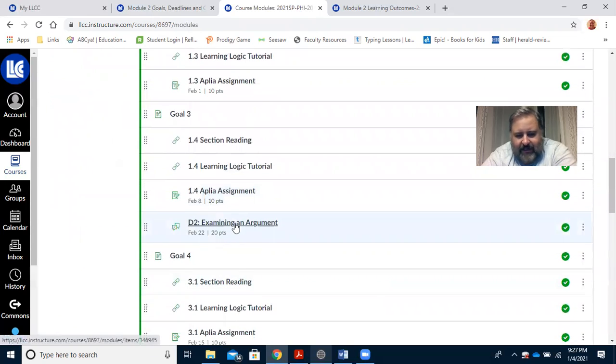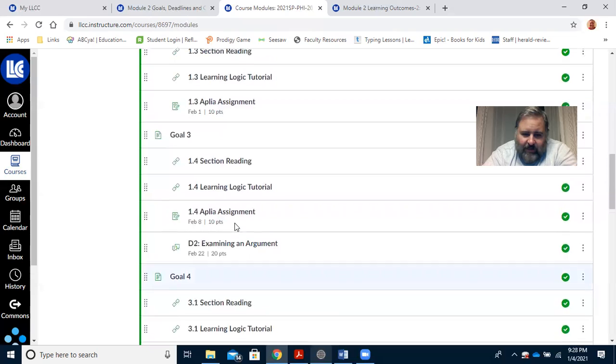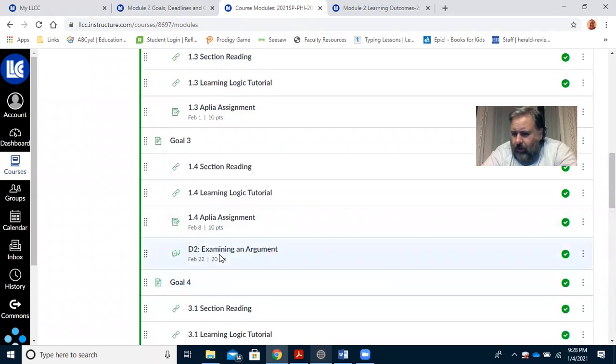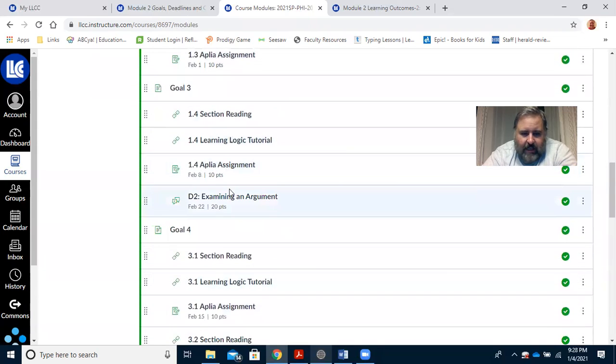Now goal 3 has a discussion board in it. The idea is that by the time goal 3 is reached, which is week 3 of the class, so that's the 8th of February, you should make your first post on that one. You can make it earlier, and you can make replies to others, but you don't have to have all the replies done until the end of the module, which is February 22nd. That may vary from semester to semester, but it's not due until it's due for the course. But by goal 3 you do have to have that initial post.